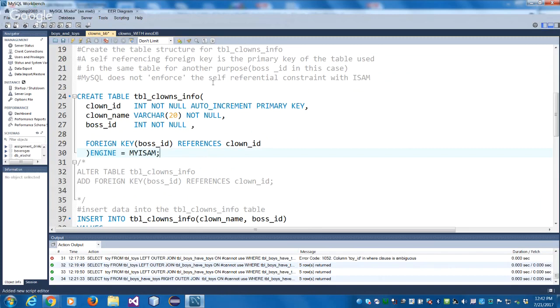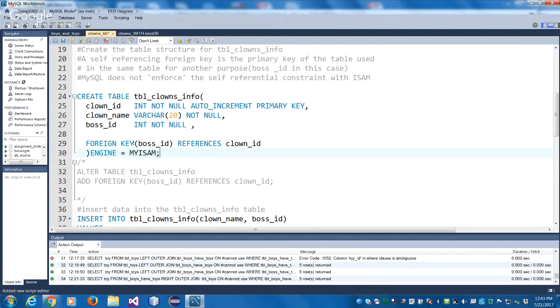I want to show you something, the disadvantage of MyISAM. And here is a table, kind of odd, but look what it is. The table has 3 fields. There is a clown ID in the table, right? There is the clown's name, and then there is a boss ID. So it basically says who is the boss of a clown, who himself, of course, is a clown, right? So therefore, the self-referencing table. So look at its definition. It says the foreign key is boss ID. I didn't bother to give a name to this constraint.